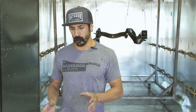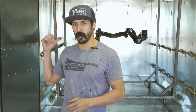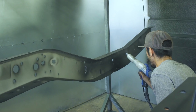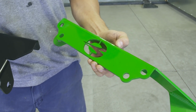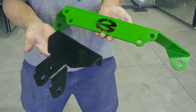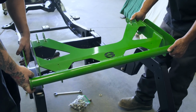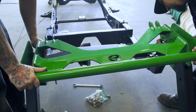So basically what that means is we hook up a ground to the cart or to the substrate or the frame, and then at that point you run the powder through the machine, and at the tip of the gun there is the positive charge coming off of the gun, which charges the powder, which makes the powder stick to the part. All right, for the Groucho frame, we opted to go with the Tractor Green, which is a 90% gloss. It's actually the exact same process to spray a satin, this is the satin black, which we shot, which is a 20% gloss or sheen.